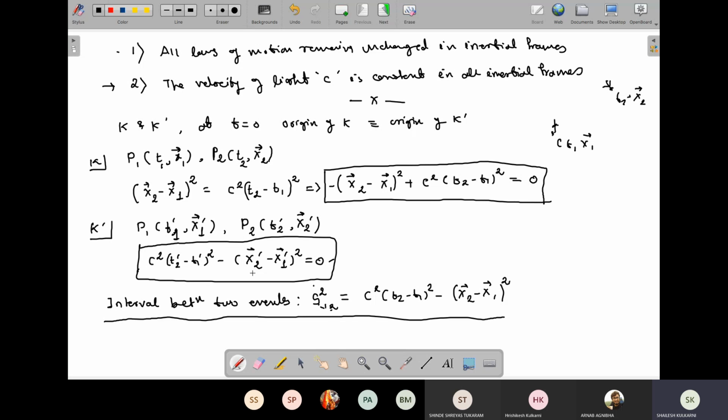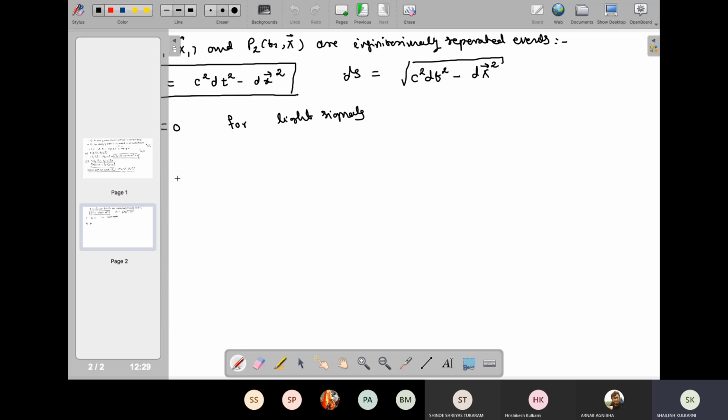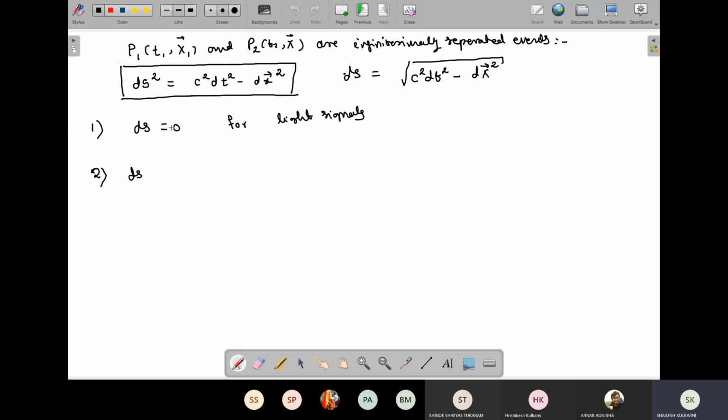No special statement. It is not such a big statement. It's simple, right? It is a spherical wavefront. It satisfies the equation given by this. I am now calling this the interval between two events. Now, what is special is the following. We have two things: ds equal to zero for light signal, and if this is zero, then obviously ds prime is also zero.